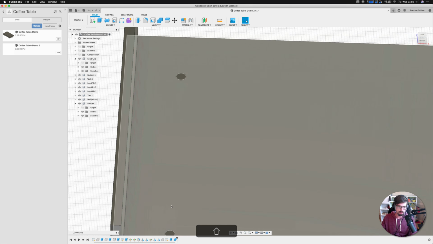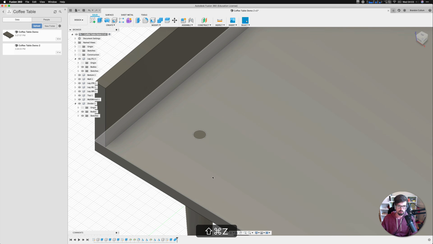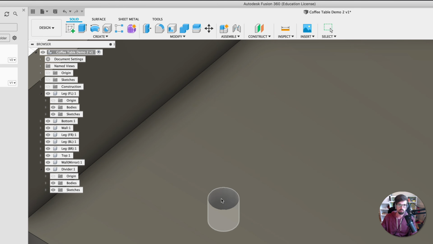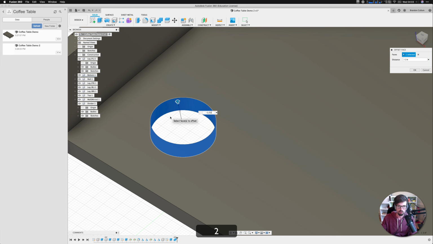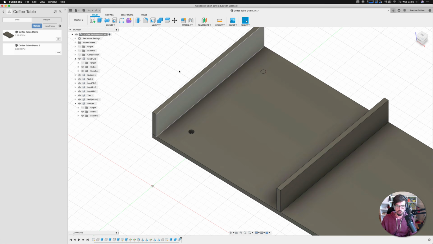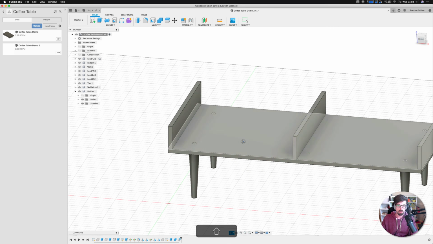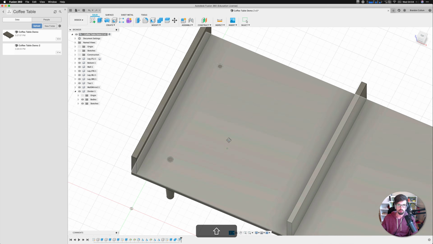All right, so that's great, but maybe you want to be real exact, and you're like, that's awesome, but I want to have a little bit of a tolerance in right here. So you can go to Modify, and then you go Offset Face, and then make sure you're going negative, and let's say we make it 32nd of an inch. And that will offset it. But, so you can see that is good to go, but we actually want that to apply to all of these.